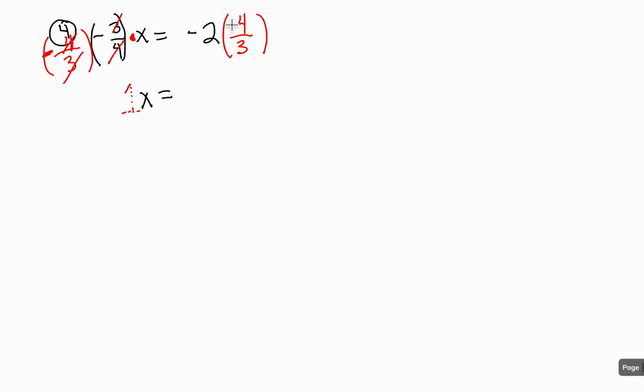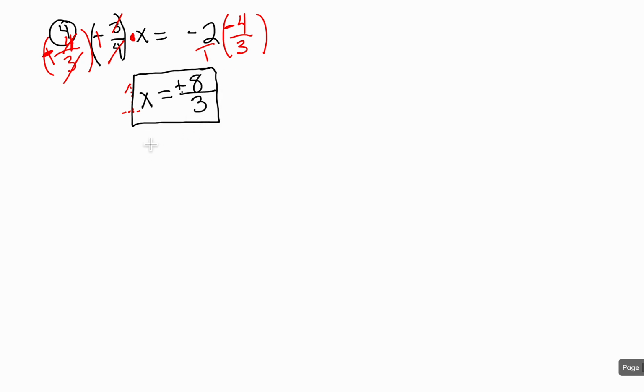So we are going to multiply by that negative to cancel out this positive here, which makes a positive. Negative times a negative is a positive. Now, we just have to simplify this right-hand side. I'll put it over 1, and that'll be negative times a negative is a positive here. So I'll think about that as a positive, and 2 times 4 is 8 in the numerator, and 1 times 3 is 3 in the denominator. So our answer is x equals 8/3.